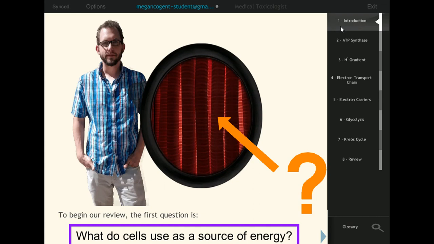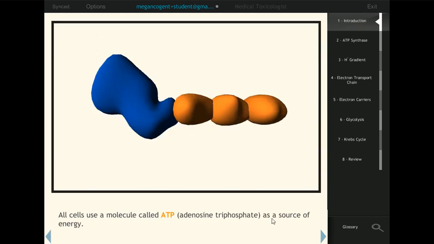The way that this case teaches cell respiration is very unique, and it's a very effective method. They're going to have students learn about it backwards. What I mean by that is instead of learning in the normal order, going with glycolysis first, then Krebs cycle, they're going to learn about ATP first, then ATP synthase, from there go to the electron transport chain, to the carriers, to glycolysis, to Krebs cycle. So they're starting with the product first, and then going to the beginning of how that product is made. It's shown to be a very effective method and also a very unique method.